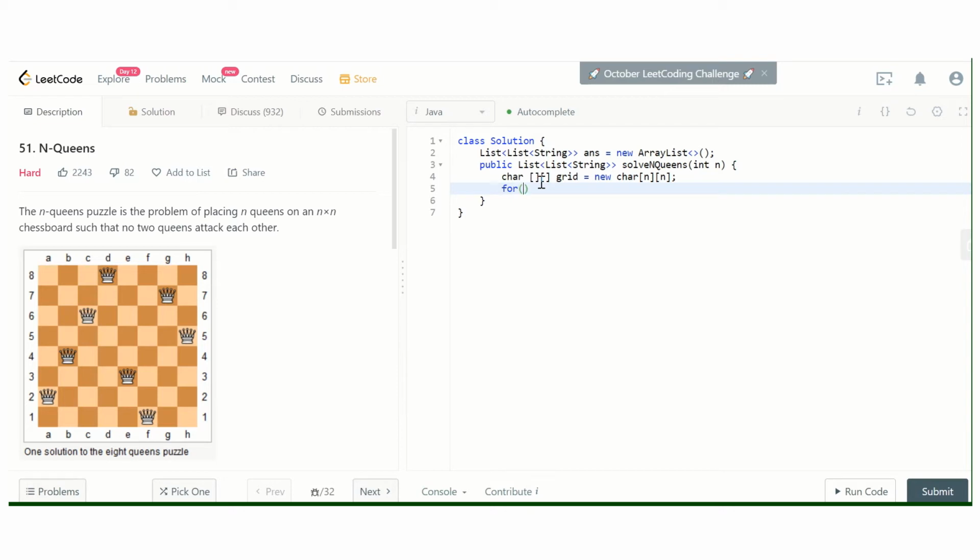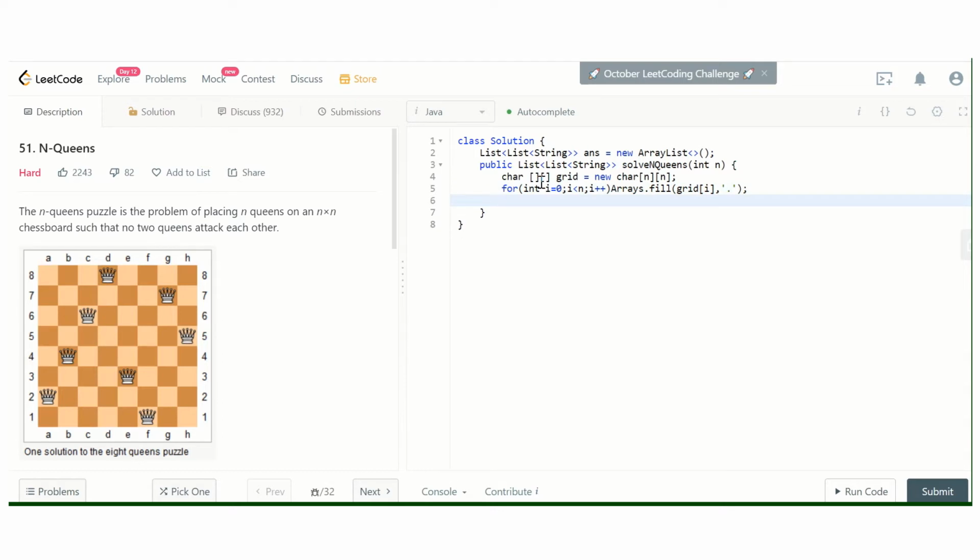We'll initialize the grid with dots. Dot means empty.